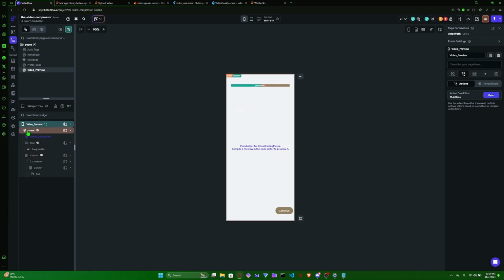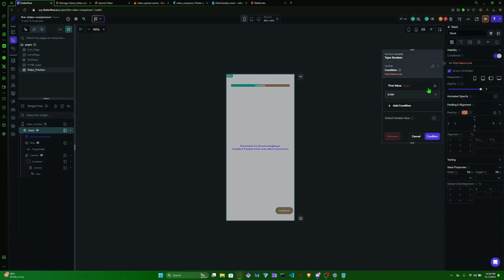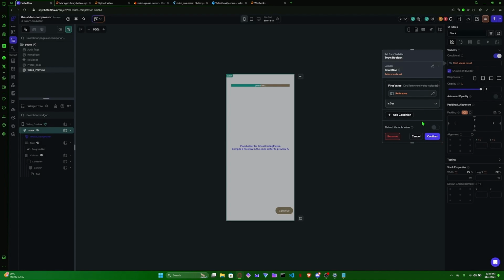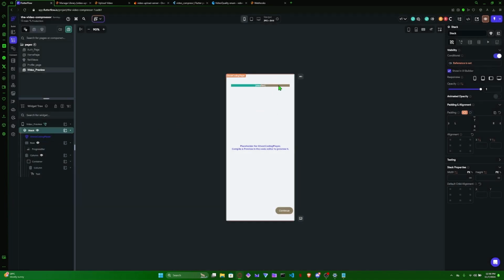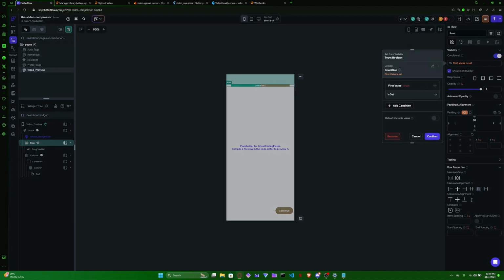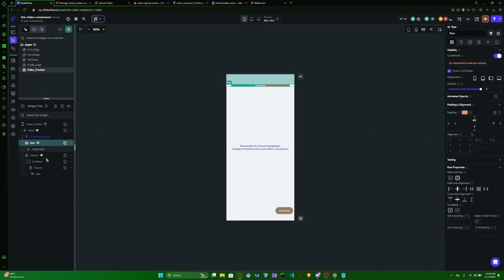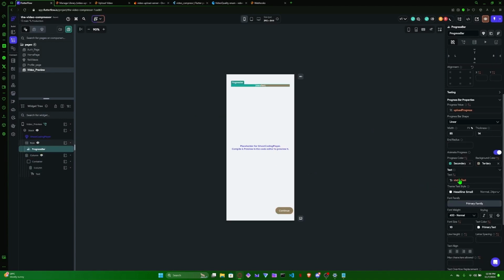The first thing is the stack. I only want the stack to be set. So we can say once our video document reference is set, right? Then we'll see our entire stack. Our row would only be visible if we have status text set and not empty. Then we can just come in here, make sure that this is being shown, that's fine.